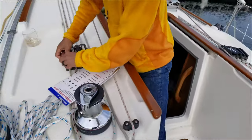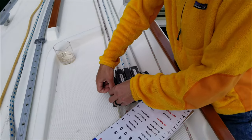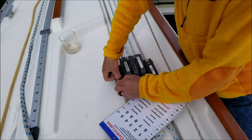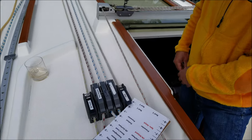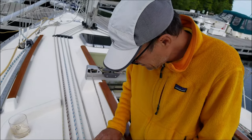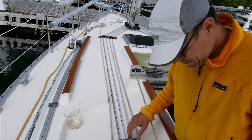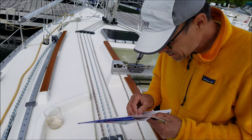Okay, so Stefan's replacing some of the labels on our, what are those things called? Locks? I'm not sure. Anyway, the little clutches. The line clutches? We don't know what they're called. I think they're called clutches. Anyway, he had printed some with our fancy label maker, but one thing we learned is that they're not UV stabilized. Our labels completely went blank. Not that that was a huge deal, but he's replacing some of the labels.